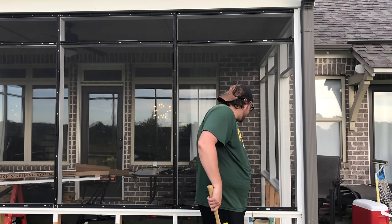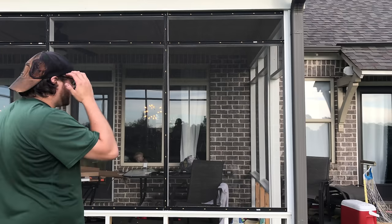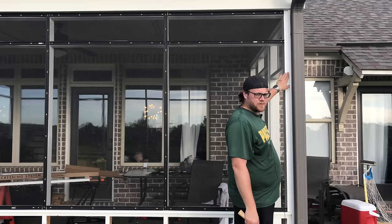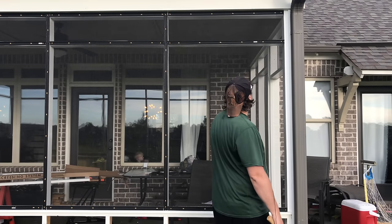All right, so that one's just a hair long. I just had to pry it off with the screwdriver and actually just reseat it. It got shifted down just a hair when I did it.